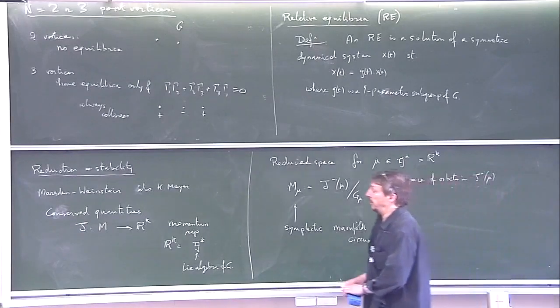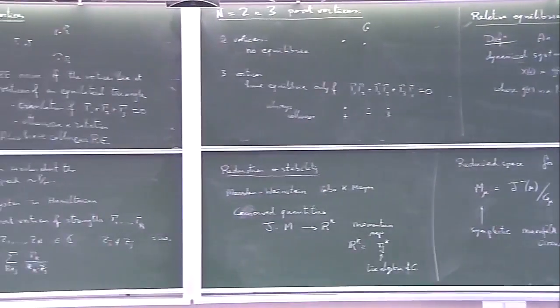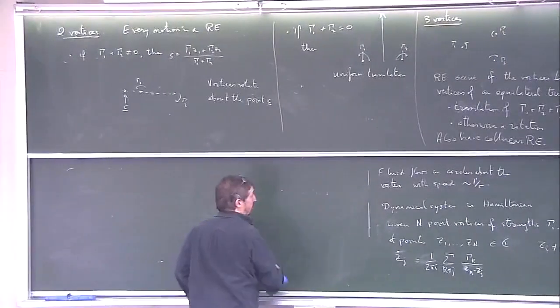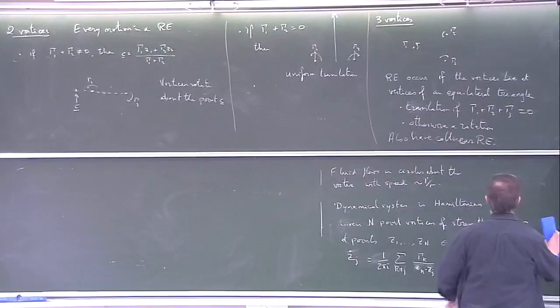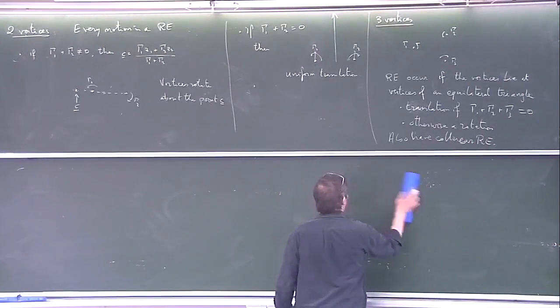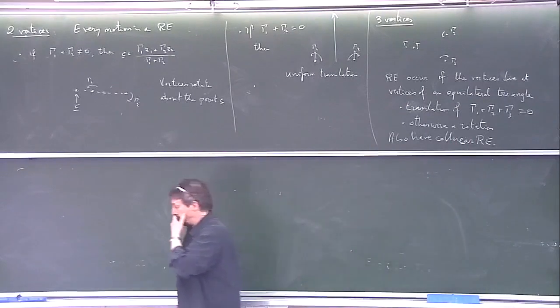So here, there's a difference between these two cases. We've had two statements now, one for two vortices, one for three vortices, about the sum of the vorticities being 0, you get translations, and if it's not 0, you get rotations.